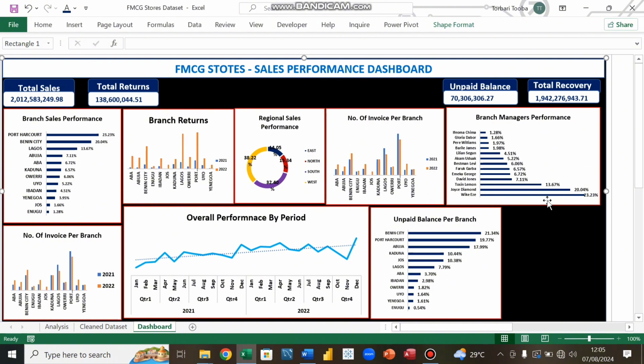Now we have a space that is here. So we want to make this dashboard dynamic, that is interactive. So how do we do that? We will insert what is called a slicer. The slicer will make it interactive after joining all the charts together.